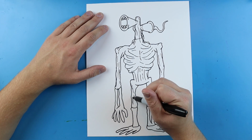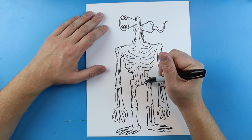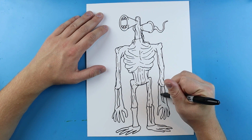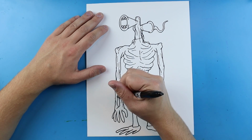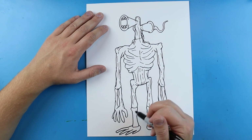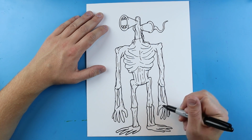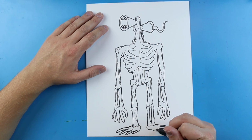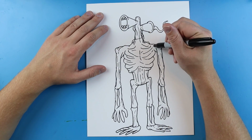And we'll just add a few more little lines kind of around the legs and everything. We'll add a few more in here. We can do the same thing on this part of the arms. And you know, there's really no right or wrong way to do this. I know I'm going a little bit faster through this part, but it's just all about adding different lines and details. You can do the same thing on the feet, add maybe a few little curved lines here and there. And we'll just kind of add some extra little lines all over the place.